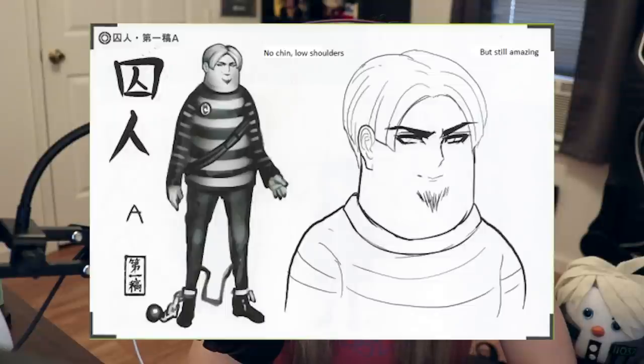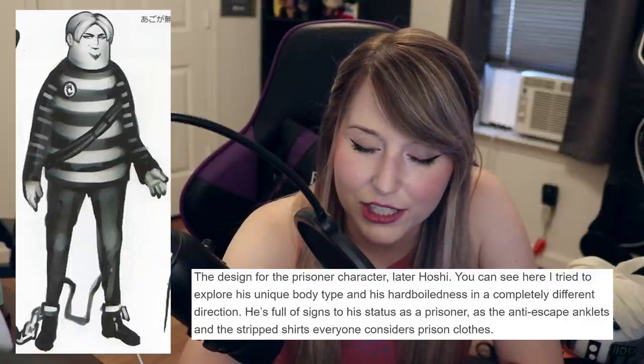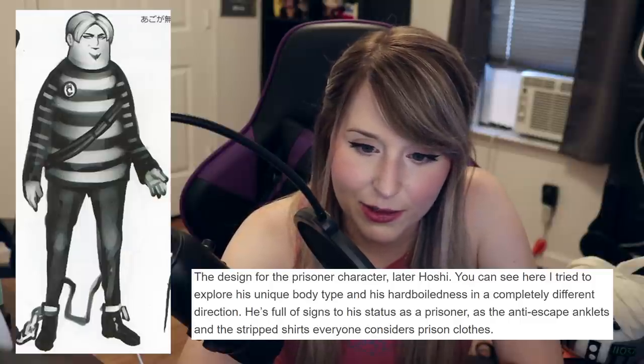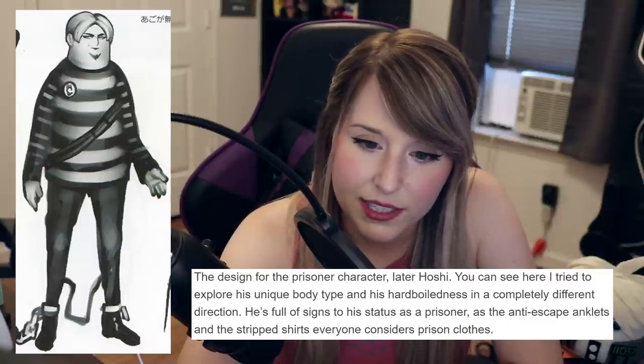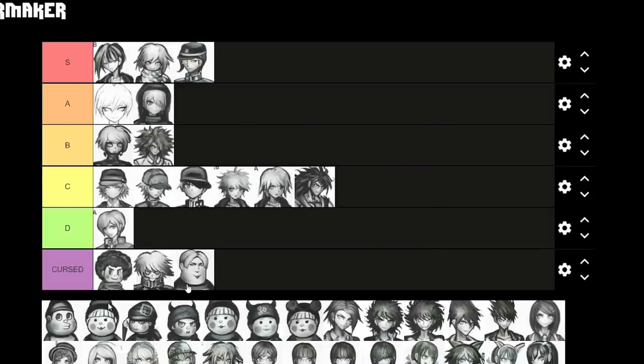I like these notes too. No chin, low shoulders, but still amazing. But God, he's still so handsome. Aren't you fanning yourself, fangirls? Don't you love him? Oh my God. His description reads, the design for the prisoner character, later Hoshi. You can see here I tried to explore his unique body type and his hard-boiledness in a completely different direction. He's full of signs of his status as a prisoner, like the anti-escape anklets and the striped shirts everyone considers prison clothes. Yeah, this one's cursed.